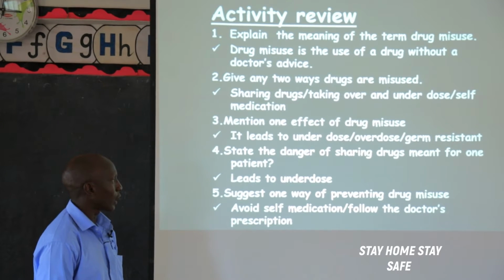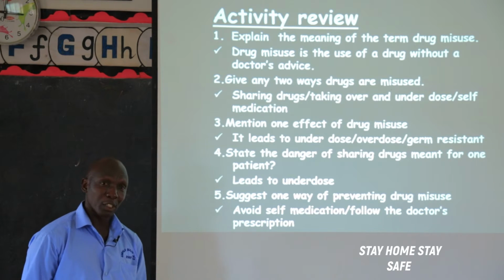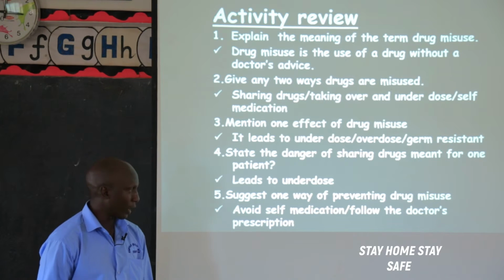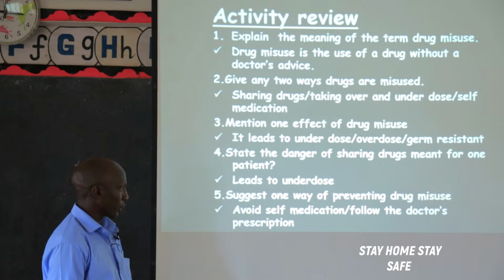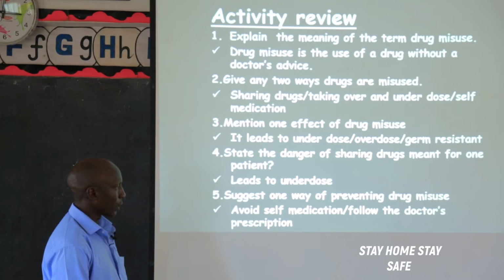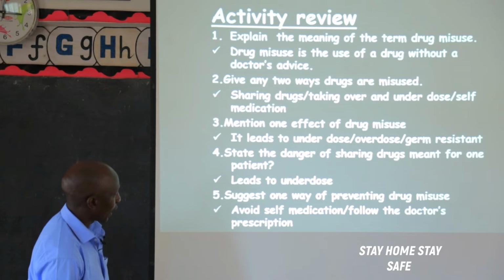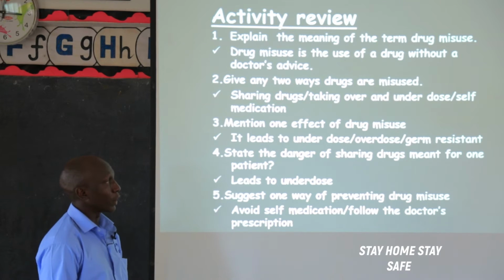Question 4, state the danger of sharing drugs made for one patient or one person. If you do that, we said you are going to cause underdosage. And lastly, suggest one way of preventing drug misuse. Here we said we should avoid self-medication. We need to follow the doctor's prescription properly. So my children, if you got 5 out of 5, that's awesome, wonderful, great. You can give yourself that comment.